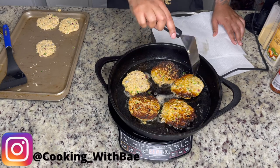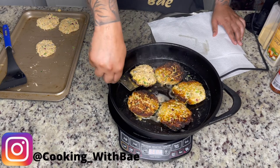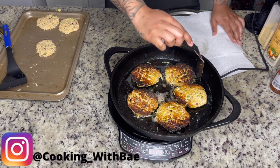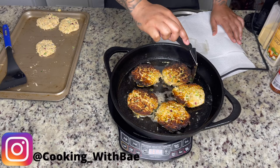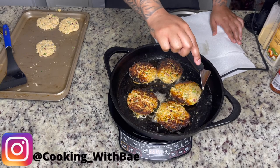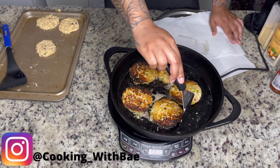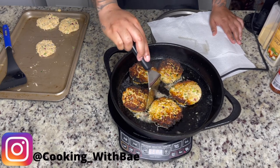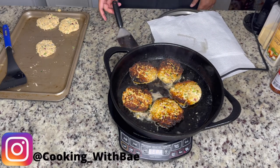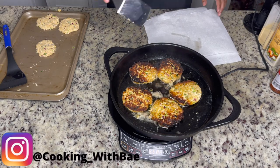Oh, it smells so good. I cannot wait to eat some. There we go. It looks perfect. It smells even better. I wish you guys could smell what I smell. It smells garlicky and oniony and Cajun-y. I can't wait to eat some. Like, I wish it was done right now. I would grab it and bite. Oh my goodness.